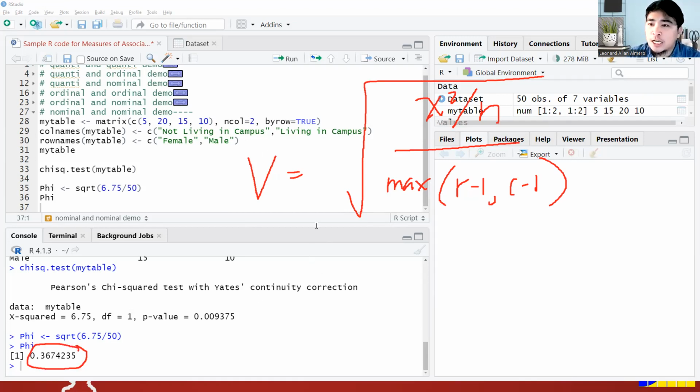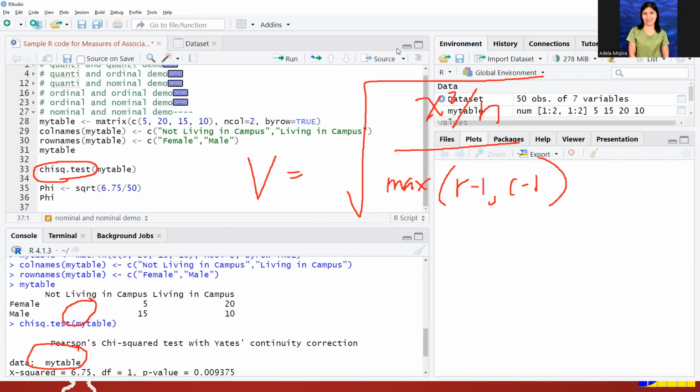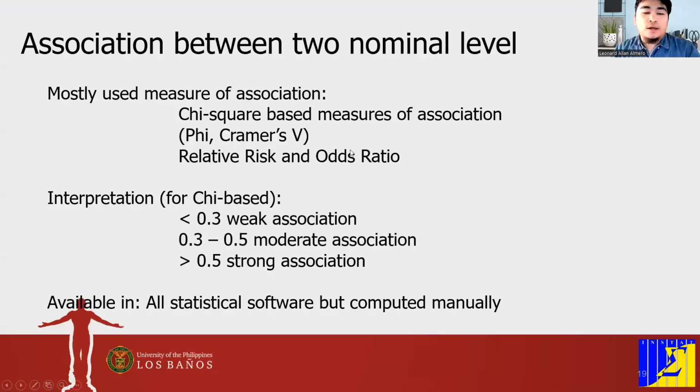Okay? And ang crucial naman po dito is yung pag-test muna. Kailangan nyo muna makuha yung chi-square test, para ma-compute nyo si phi at saka si Cramer's V. Ito po ang ginagamit kapag meron kang two nominal. Again, ang kailangan nyo po dito ay a contingency table. Ito pong table na to ang kailangan. Kailangan po meron kayong already na ganyang table. Okay? So, yun po yung input dyan. Alright.